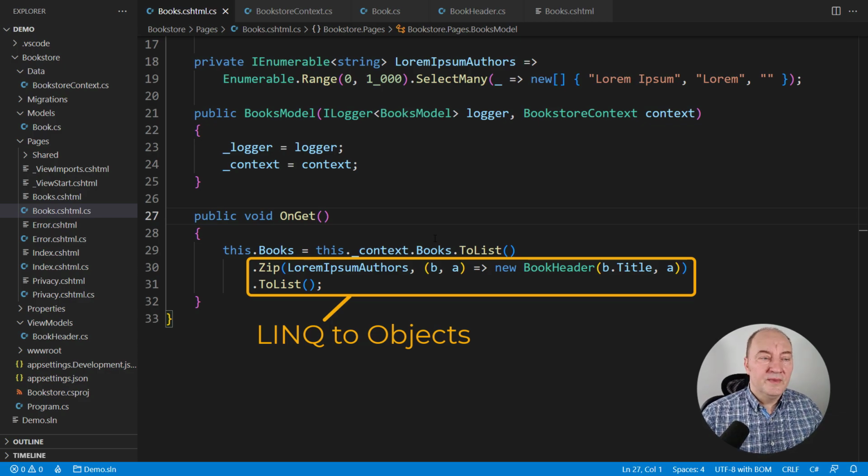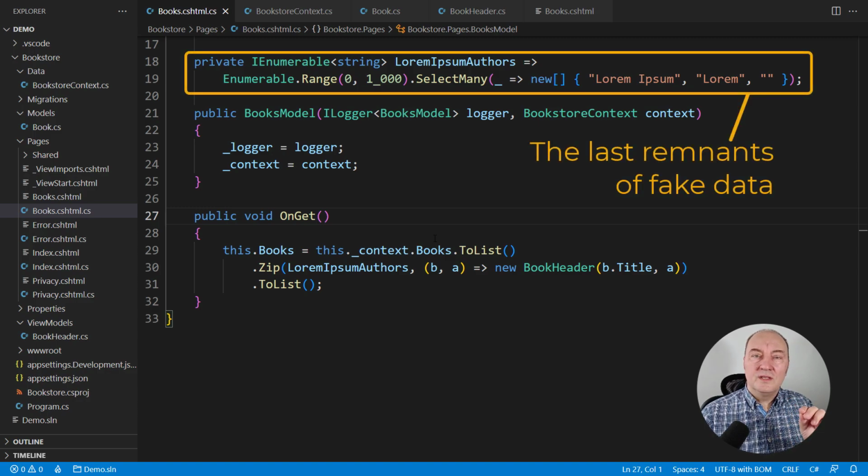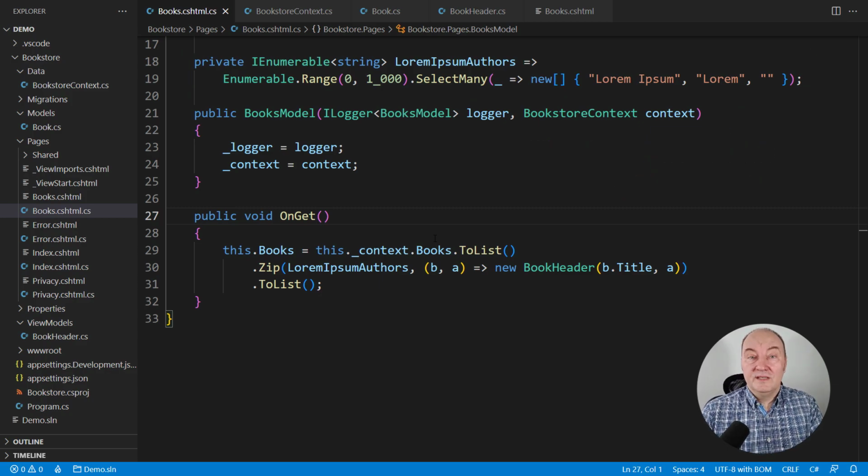It will throw an exception from Entity Framework. Observe, the code that is serving fake data is gradually disappearing. Even the rest of it, fake author names, will disappear by the end. And this zip will also disappear. It will have to disappear. That's just faking the view.